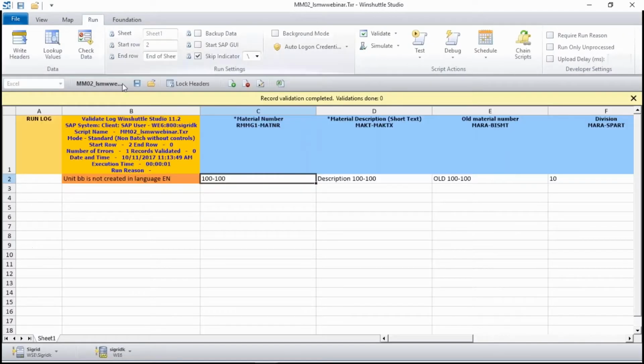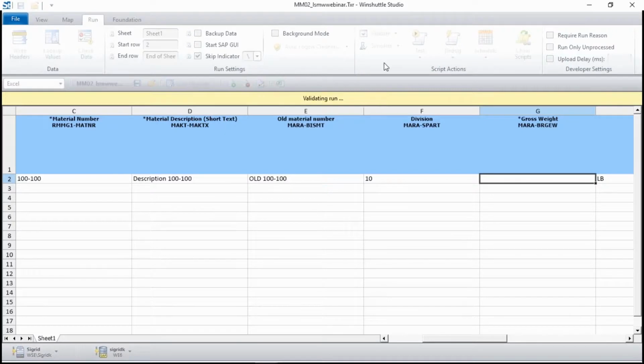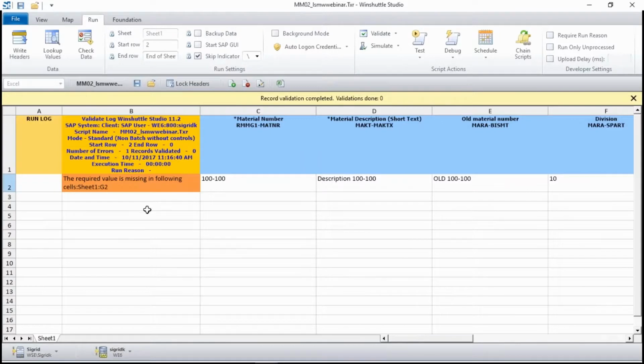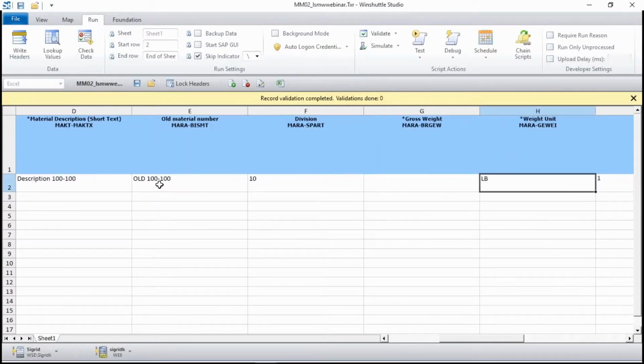So now I can come over here and again try to validate. You'll see some of these columns have an asterisk, which means that they're required. So let me blank one of the values out, and if I validate, it's first going to do the local checking, anything that I've built into this script, and it will tell me here that there's a required value missing in G2. Whoops, I just went page down, forgive me. Here we go, we'll hop over to G2. So now the value will be okay. And if I wanted to put in another value, so maybe this is pallets, no, not pallets, let me go with ounces. So I can go ahead and validate again.